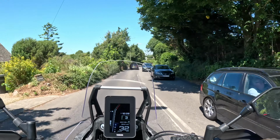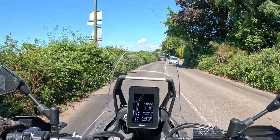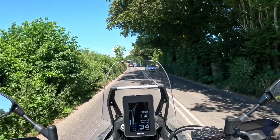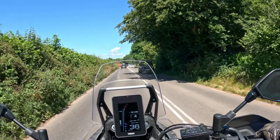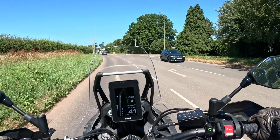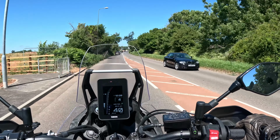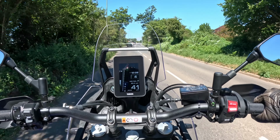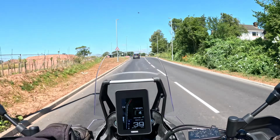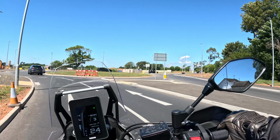Tenere 700, not the most powerful bike in the world. It is still Yamaha's famous CP2 engine, nice parallel twin. Only puts out about 72 horsepower, something like that. But to be honest, I think that's all you really need for everyday riding. We do now have a fully adjustable suspension on this model. We've spent a lot of money upgrading the suspension on this bike. And again, the Öhlins here for the steering damper. We also have improved wind deflection here. We have these two side deflectors and a slightly taller screen on this model, which is great.